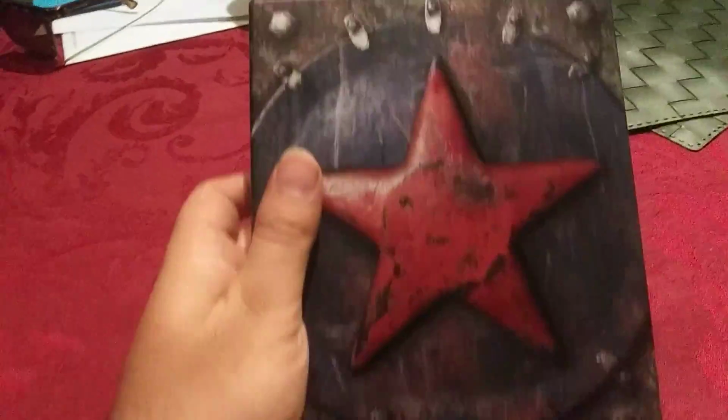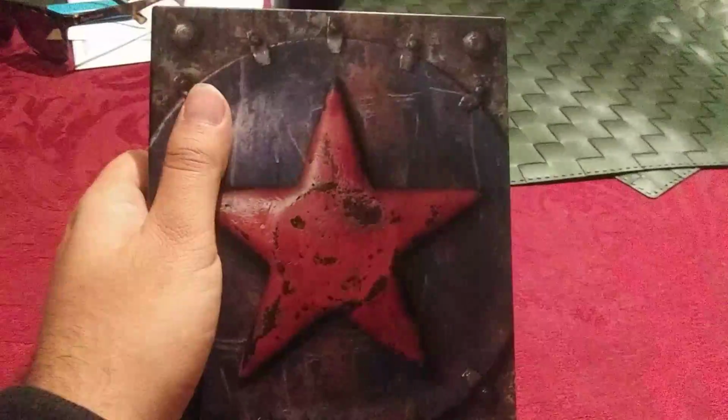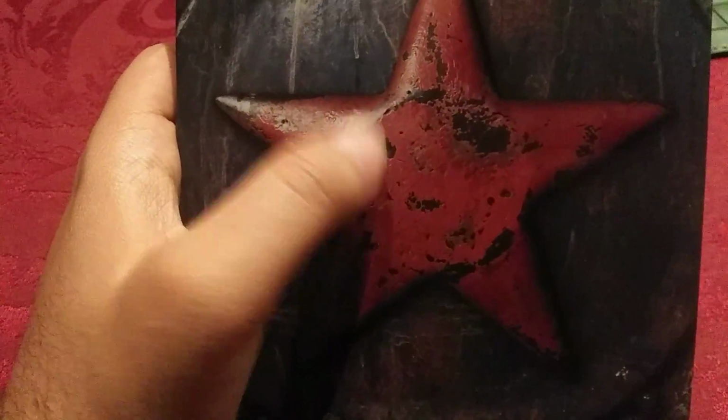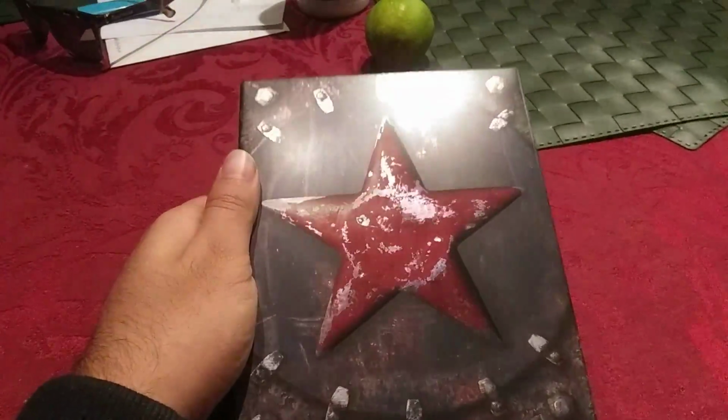Let's check it out. Look at that. This is nice. And this is just how it looks in the game, too. This is the front of the train. So the whole game, you're on a long train trip throughout the post-apocalyptic Russian countryside. And the train is called the Aurora. This steelbook represents the Aurora. So here you have the front of the boiler with the Soviet star on the front. And this is exactly how it looks in the game, right down to that little bullet hole. I was looking at that last night. So, wow. Great representation. I mean, look at this shine here. Isn't that nice? This is a really cool release.